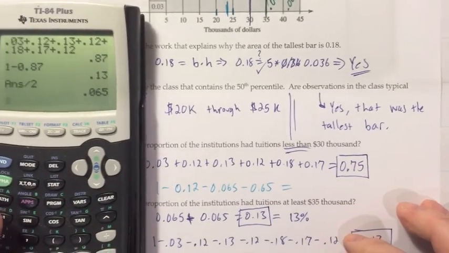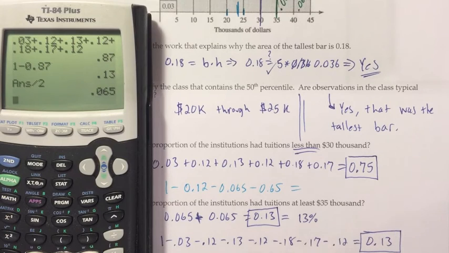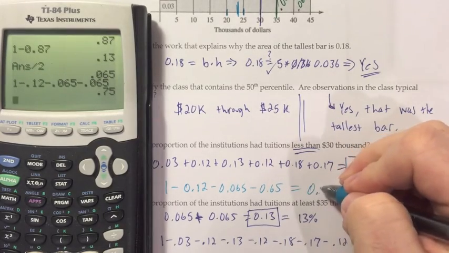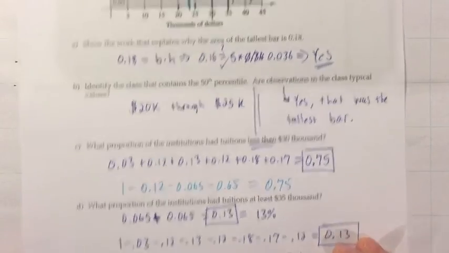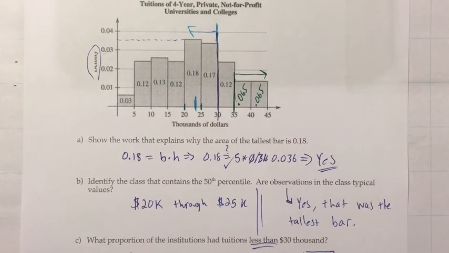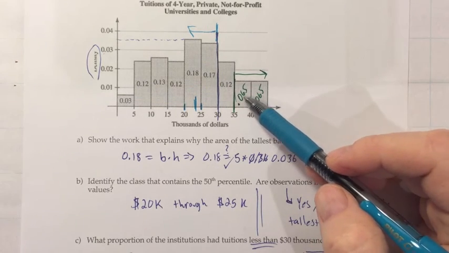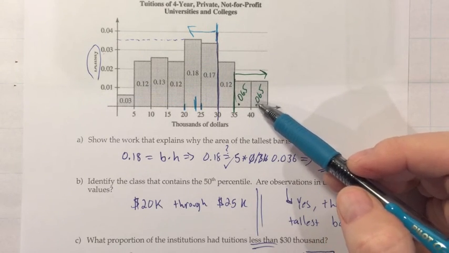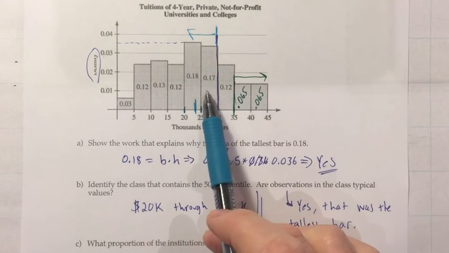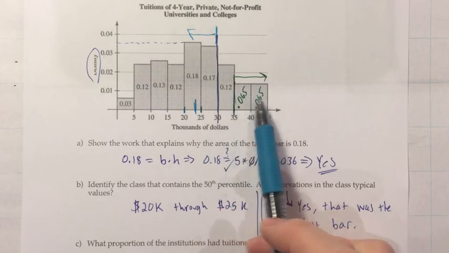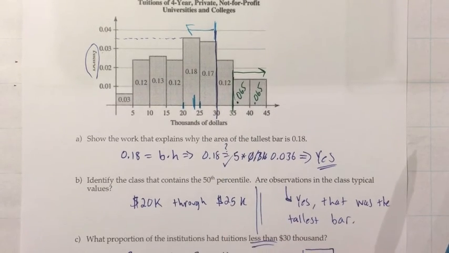So taking advantage of the fact that we know the total is 1. So let's just check that. 1 minus 0.12 minus 0.065 minus 0.065. Same answer as before. So it's important to remember that the total of these bars equals the total relative frequency of 1. That can do 2 things. It can help you figure out missing bars by knowing what the total is, and it can also make things go a little shorter. If somebody asks you to add 6 out of 9 bars, maybe just subtract the 3 you don't want from 1 as another option.